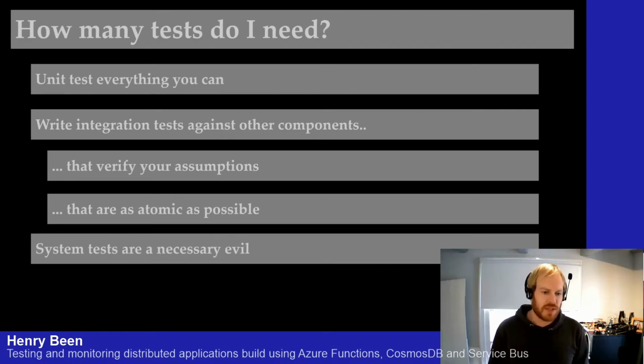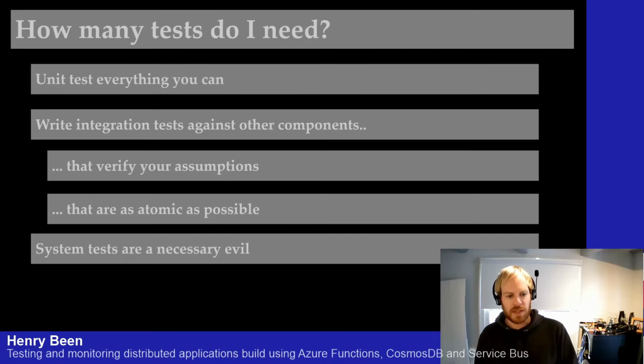And then system tests, from my point of view, they are a necessary evil. Integration tests and unit tests, they are quick to run, relatively quick to write, and they provide very fast feedback. And often you can execute them from your local computer against something running on your local computer. System tests cannot. We just really need them to remove some of the final risks that remain after running integration tests and unit tests.